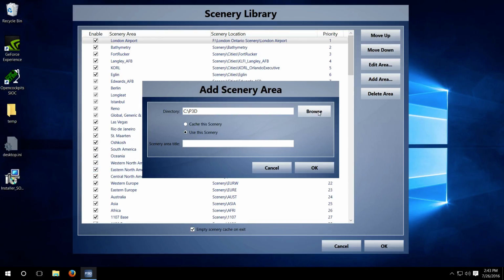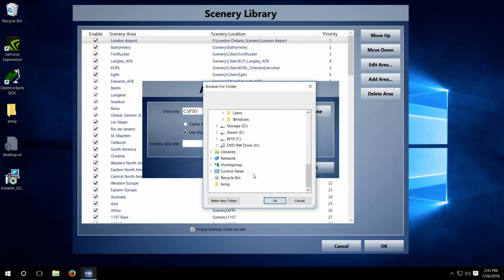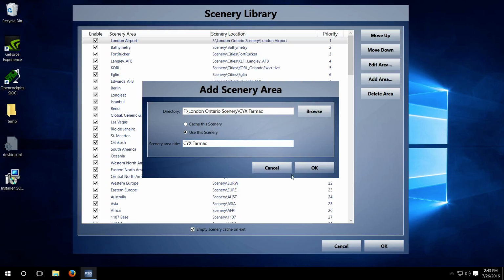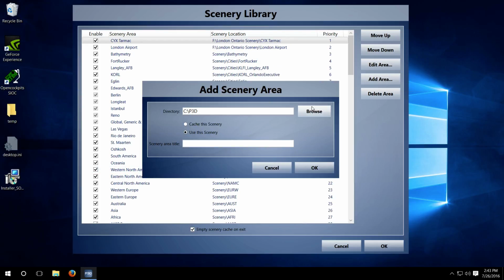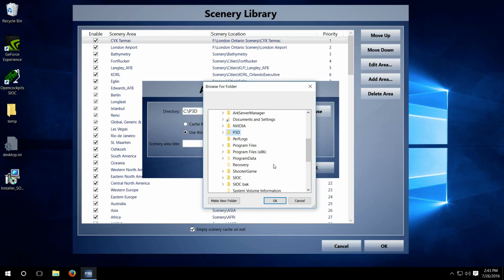Add another one, browse, same location, London. Next one you want to add is the tarmac. OK, OK, add area, browse. Remember there were 4 folders, so you have to do it 4 times, once for each of them.